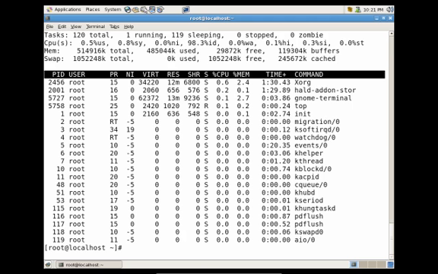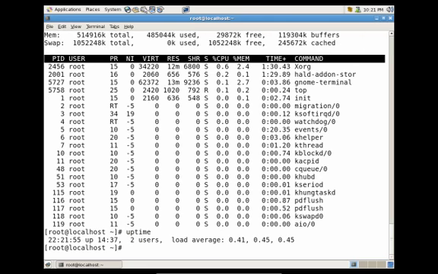So now let's look at one of the utilities that top includes by itself. Let's do uptime. Now this will return you some different system information as far as uptime, how many users are logged in, and your load average. We also have free, which will show you your memory usage.